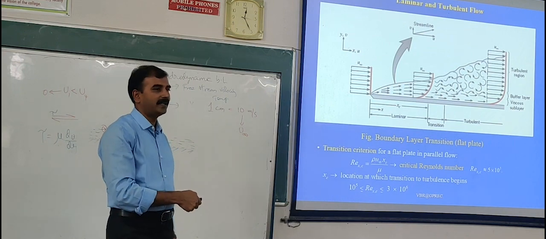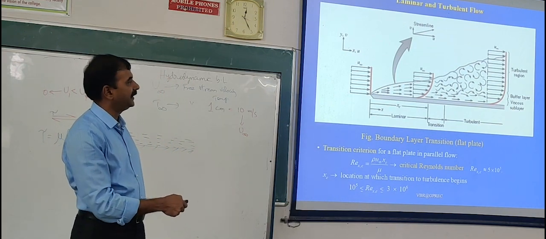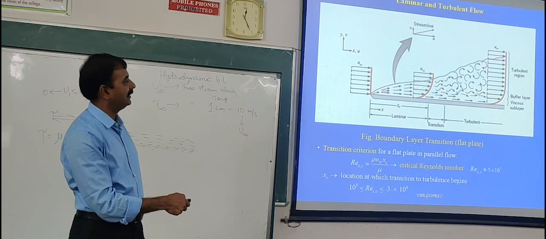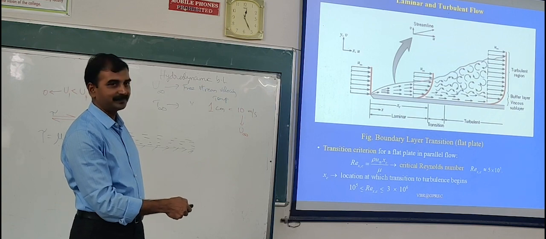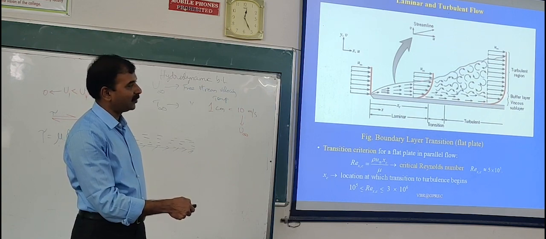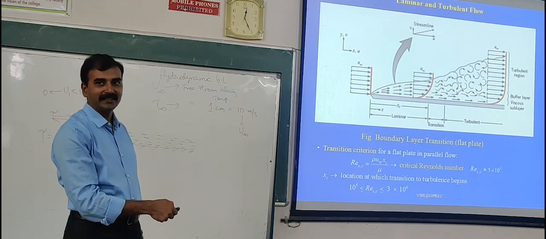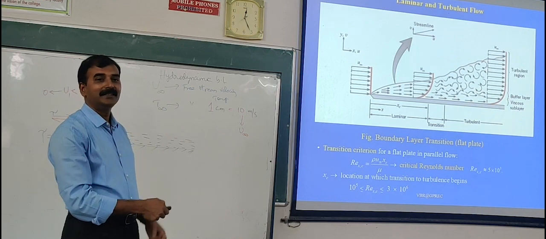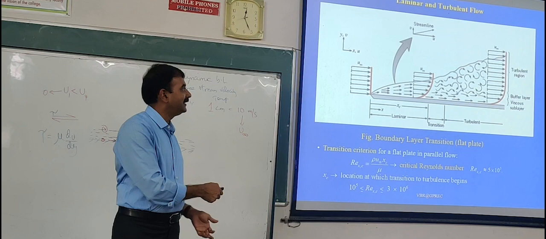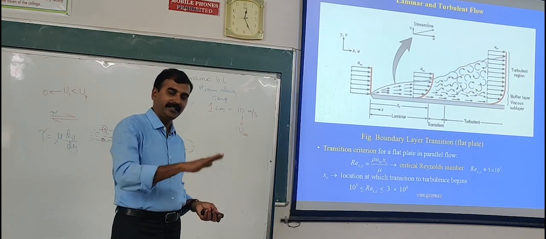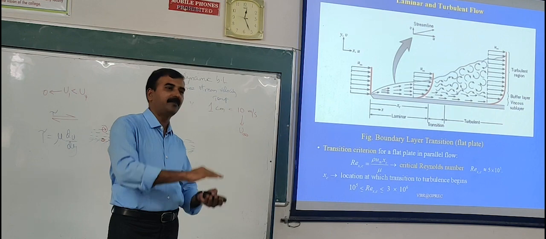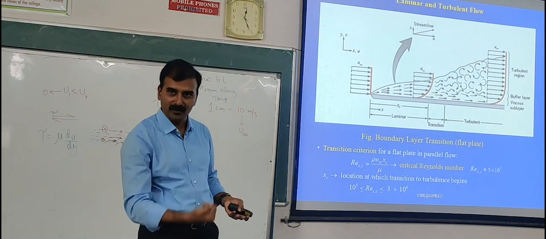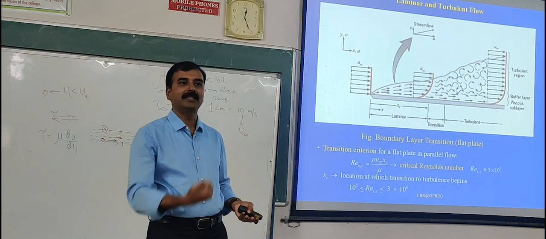What is the effect of that on the boundary layer? If you see the velocity gradient here, it is continuously increasing till this point. Whereas here, it rapidly increases up to one point and thereafter is more or less constant. So the effect is not extended up to this point. The reason is very simple. In laminar flow, every layer is moving in its own path, therefore following a pattern. One layer above is at slightly higher speed than the layer below it, with a gradual increase.